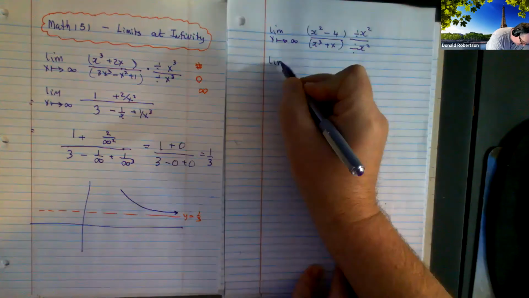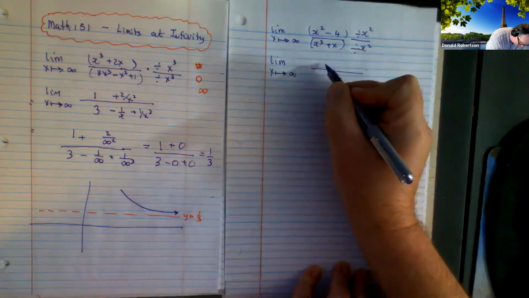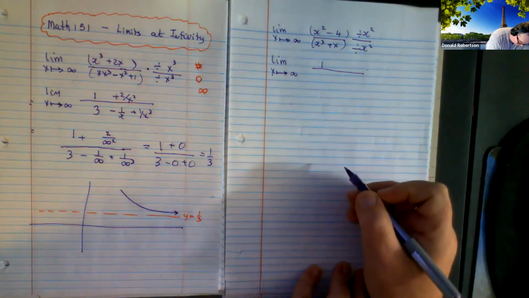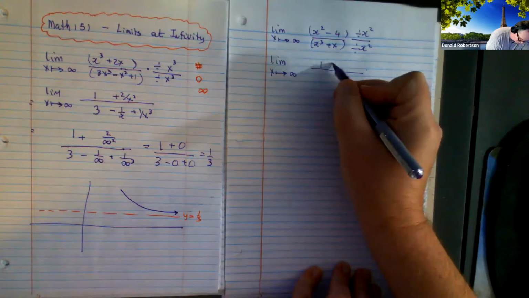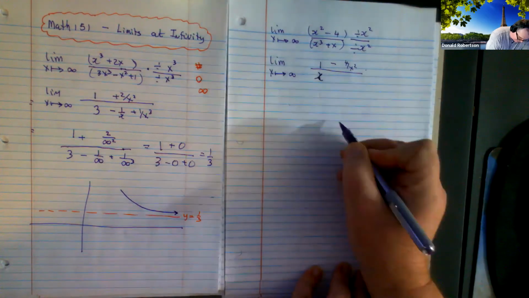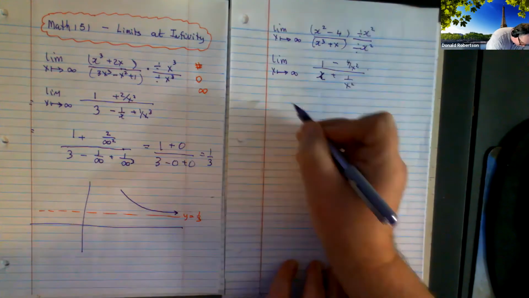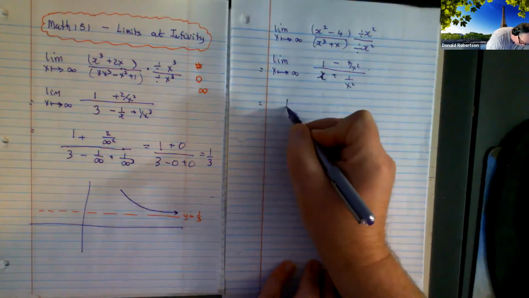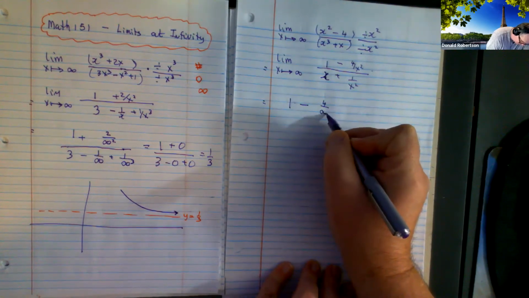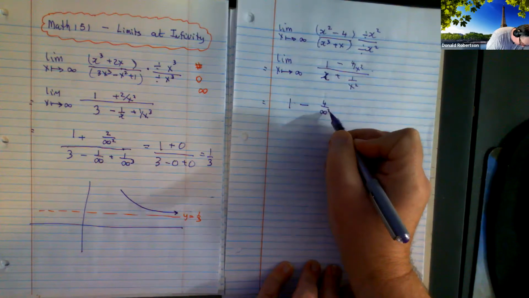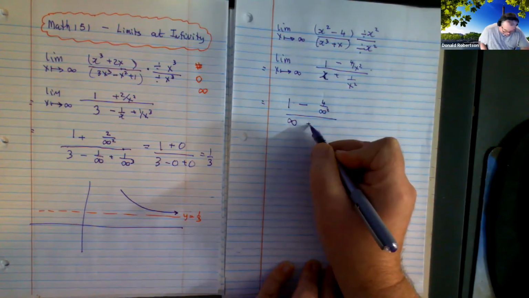Then I'm going to divide everybody by x squared. So that guy's 1. That guy is 4 over x squared. That guy is x. Oops, that's an x. And this guy is 1 over x squared. Now let's see what happens when we do brute force. 1, take away 4 over infinity squared. Infinity, add 1 over infinity squared.